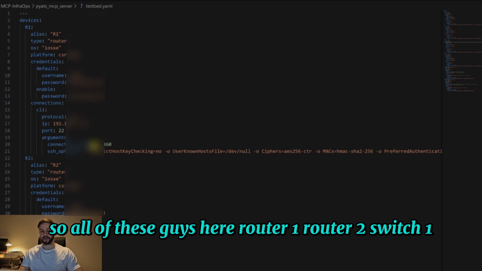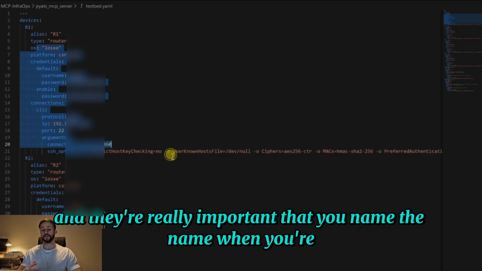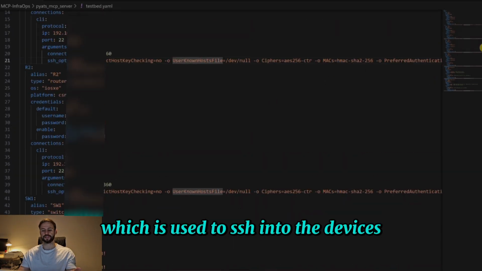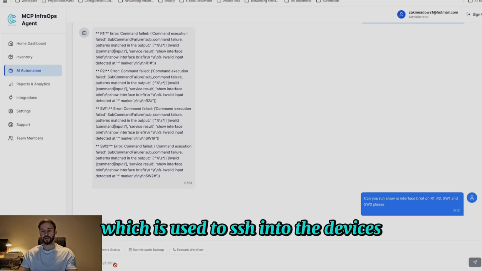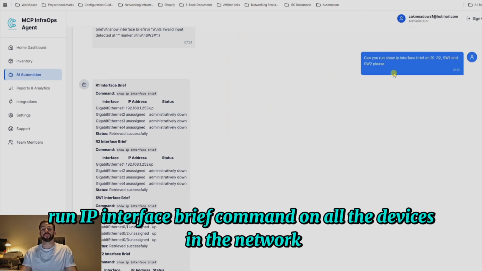So it's all of these here: router 1, router 2, switch 1, switch 2, and it's really important that you use the name when you're typing into the chat. This is a testbed YAML file which is used to SSH into the devices using Paramiko, running the show ip interface brief command on all the devices in the network.